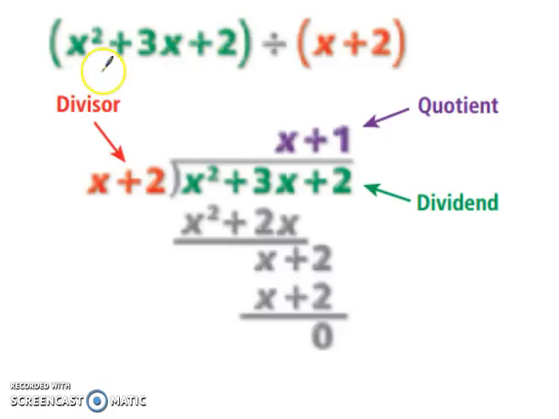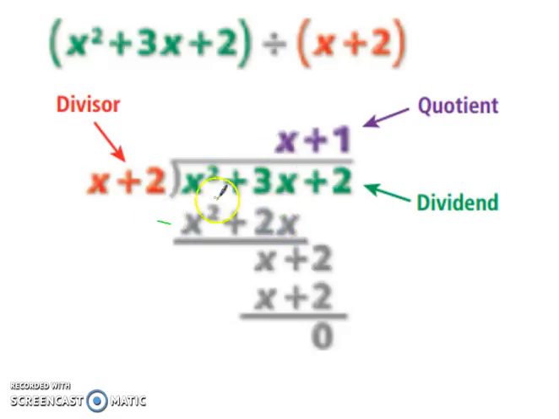In this case, you could have easily factored x squared plus 3x plus 2. However, for the purpose of learning, we're going to use this to learn how to use long division with polynomials, because sometimes that is not always possible. So we ask ourselves, what times x is going to give us x squared? Well, in that case, x. So x times x is x squared, and x times 2 is 2x.